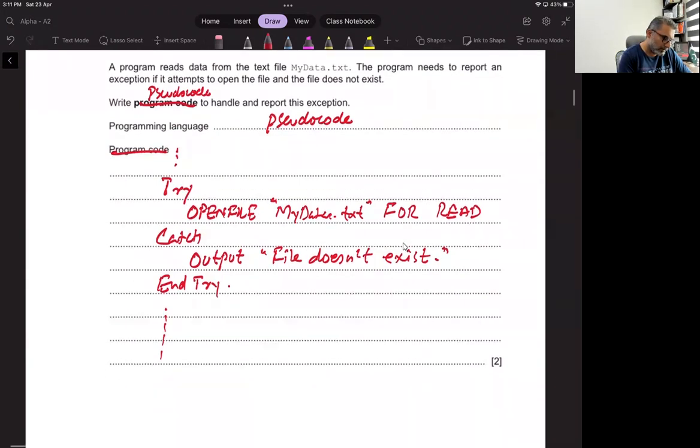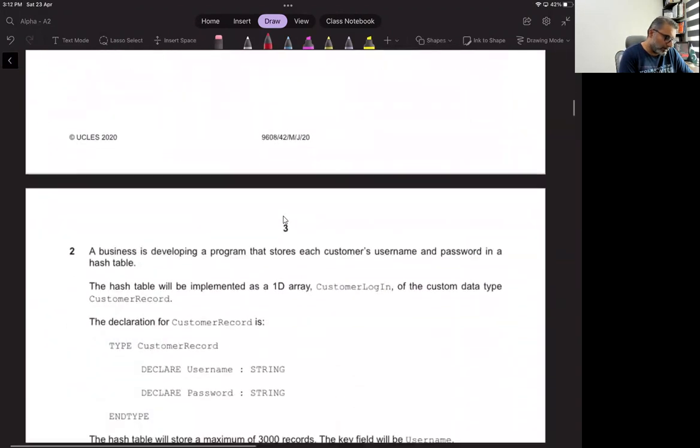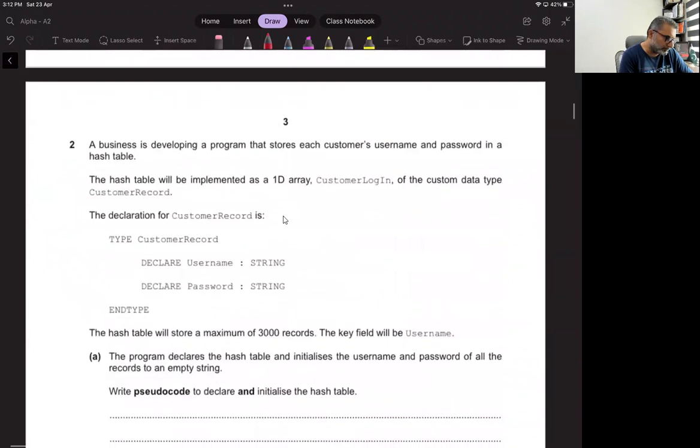All right. So there is another clause which comes over here, which is finally. If you write any code under finally, then that code will be executed whether the exception that you want to catch occurs or does not.